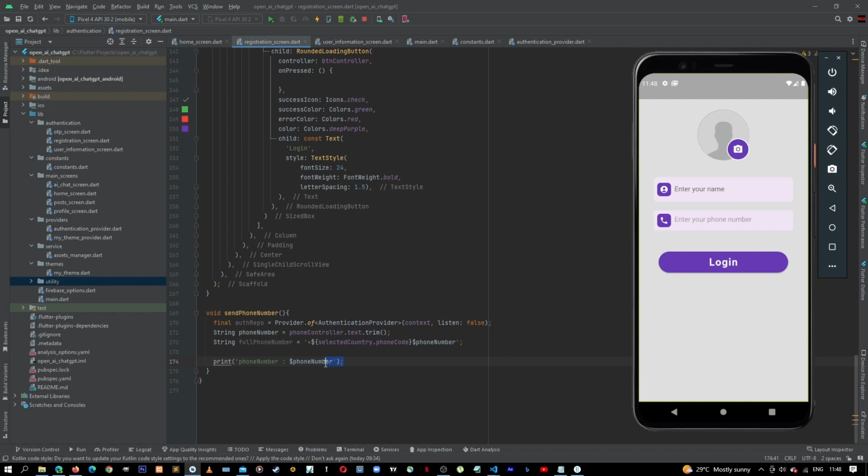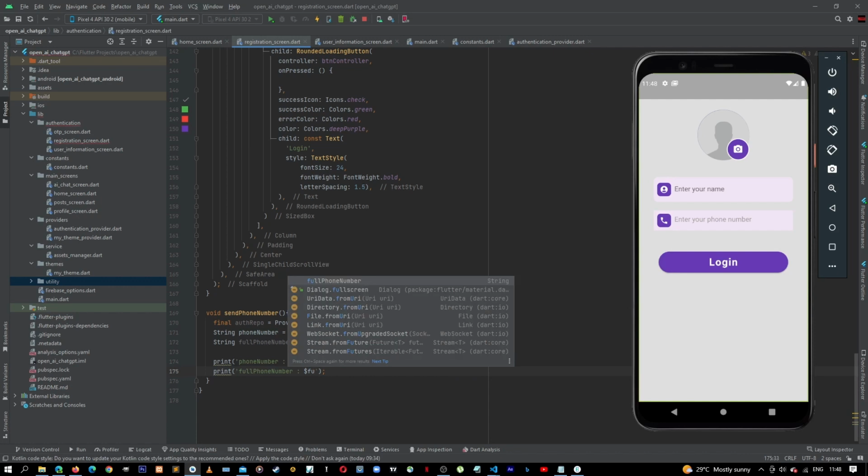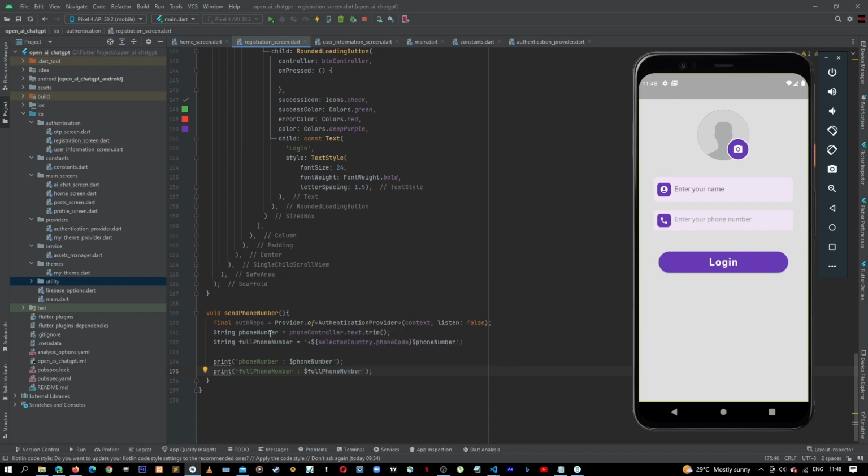We can copy this, paste it here. Let's put this as a full phone number. Let's say full phone number.